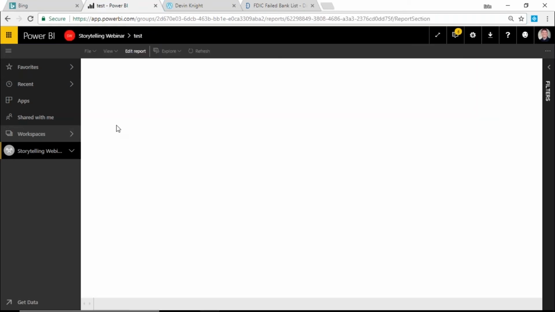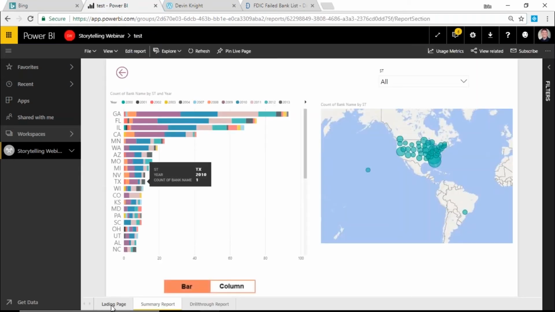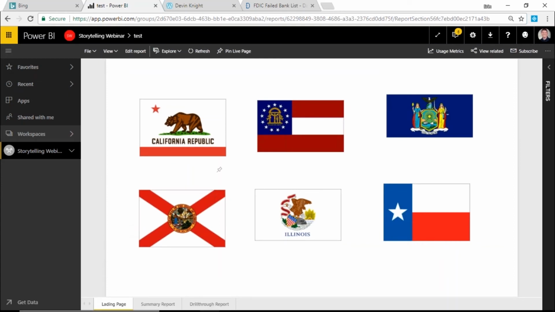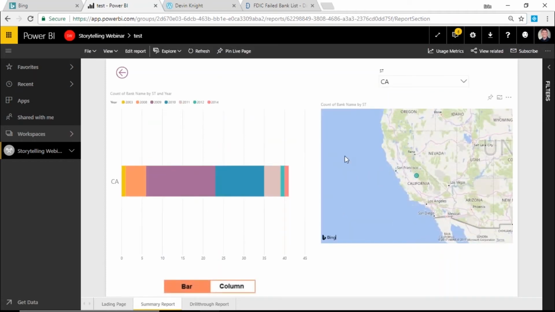If I go ahead and launch that report, here's how you can now interact with it from, oh, I misspelled landing page there, I call it landing page. But here's how I can now interact with this from the web browser. I no longer have to do control click. I can just click on it one time. So you can see here it doesn't say control click anymore. I can click on the visuals one time.